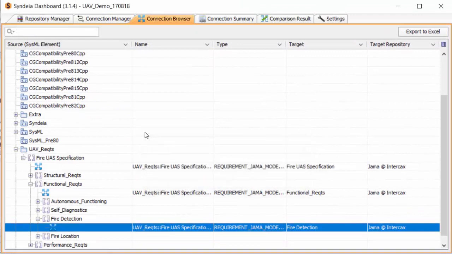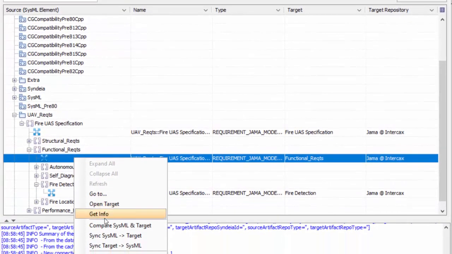However, the deletion of the real-time video requirement is accepted. So we choose the functional requirements connection and sync SysML to target.